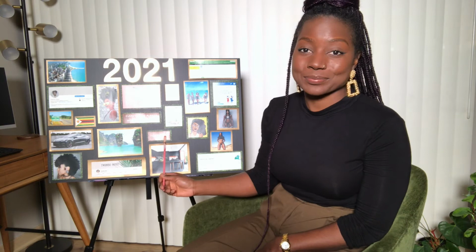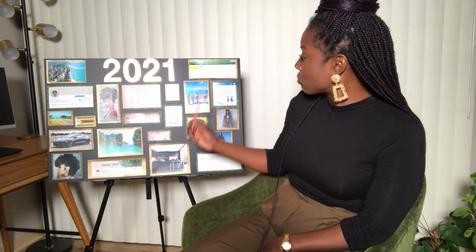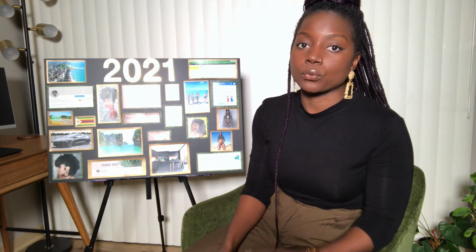This is a mistake that I made last year. Six months into 2020 is when I made this board. The numbers that I have on here were just so, so unrealistic. I don't even want to say the numbers. Although somewhere in the future, I do want these numbers to be real numbers. Just keep in mind what number seems doable and realistic for that year.